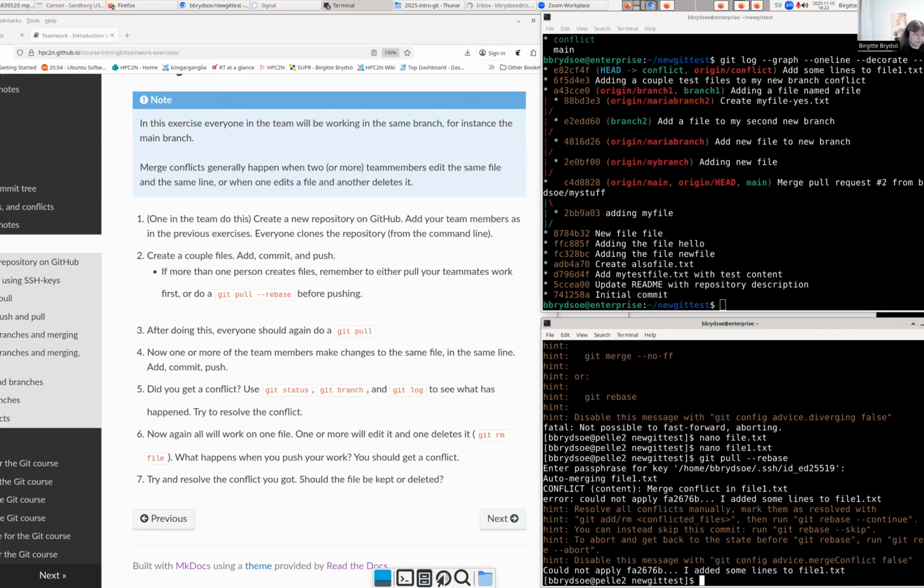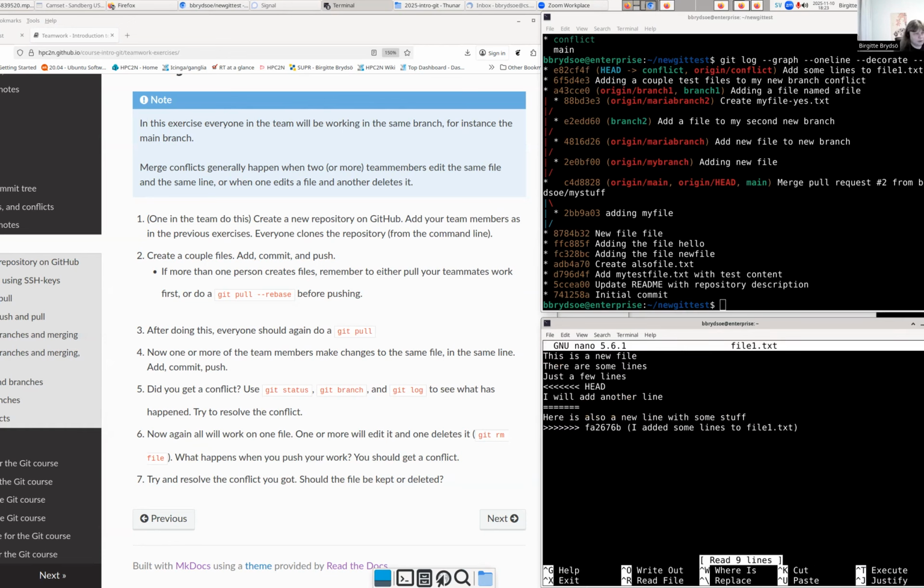We can't, because there is still a merge conflict, and trying to do the rebase actually forces it to attempt to do something, and it does pull the work from your coworker. But what it doesn't do is resolve the conflict. But now we should actually see the conflict as it is, because now the work from your coworker got pulled here.